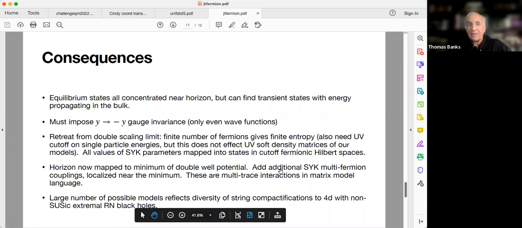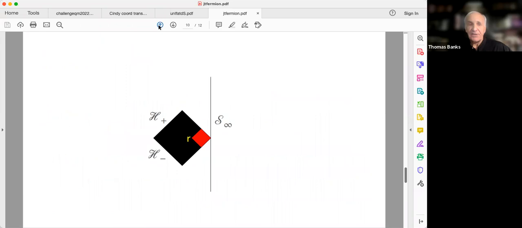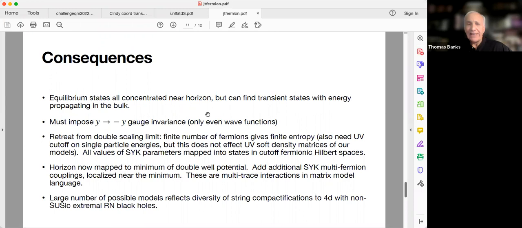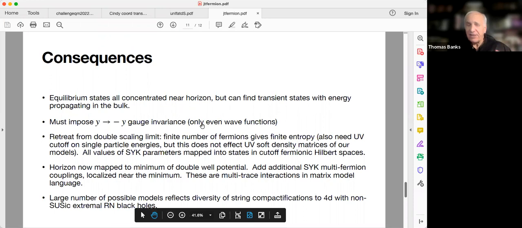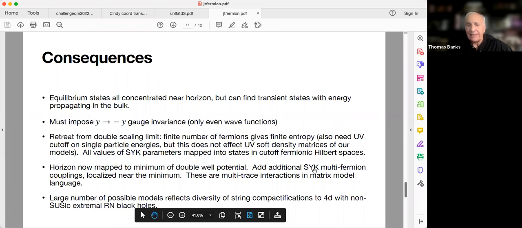So the density matrices that I've written should really be thought of as the density matrices that describe what's going on far from the horizon, not exactly at the horizon, because in the real quantum gravity model, we cut off the quantum model that I studied over here. We cut that off and we add these SYK interactions, but the density matrices that we've calculated show you that from the point of view of bulk physics, all of the entropy is concentrated near the horizon. And so the actual partition function will be dominated by the SYK interactions, and it'll give you the usual SYK results.